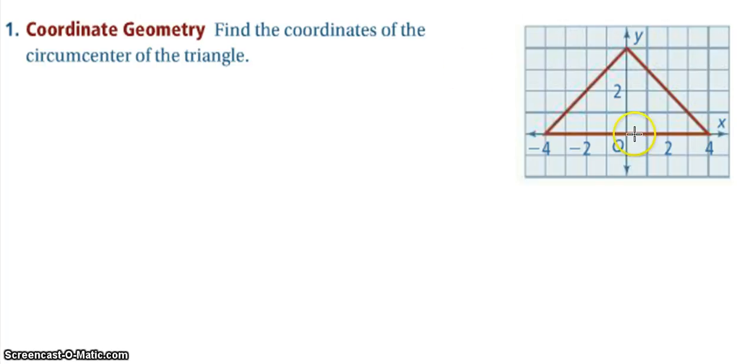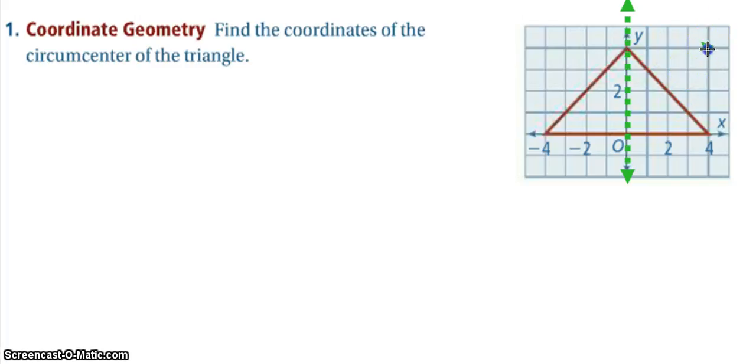We can make a perpendicular bisector here quite easily, since this goes 4 positive and 4 negative. My y-axis is my perpendicular bisector, but just for good measure, let's go ahead and draw that on there. Now I see that my slope here is a -1, so if I go down 2 and to the right 2, I still have down 2 and to the right 2, so this is the midpoint of that side. And if I want to bisect it, I need to be perpendicular to it.